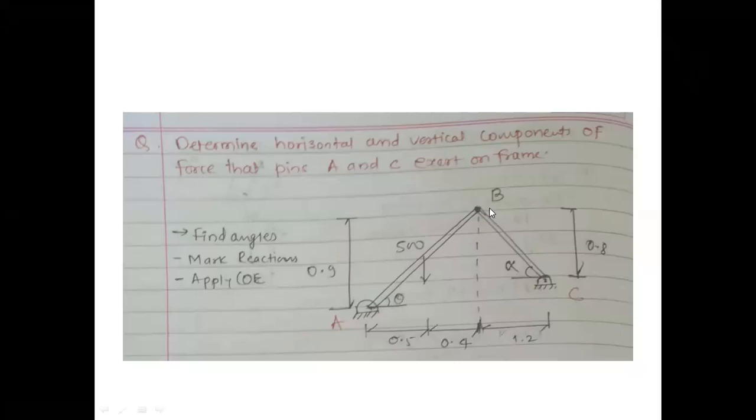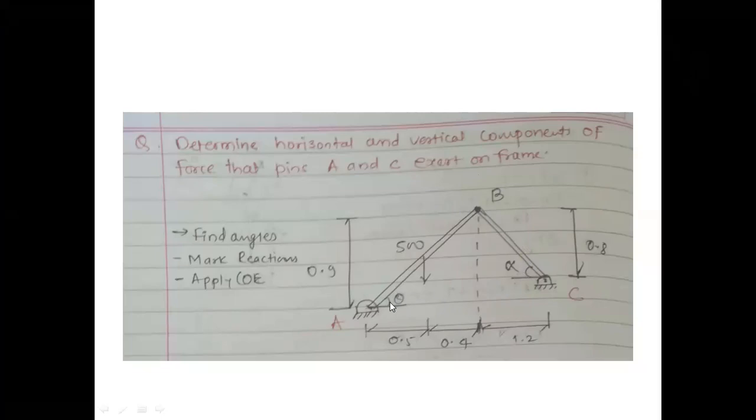See what we are going to do. Again, it is a connected body. It is connected at B. These dimensions are given to us. It's a kind of frame actually. What we are supposed to do, we'll separate this portion at B and this portion also at B. These angles are not known to us, so we'll find out this angle.